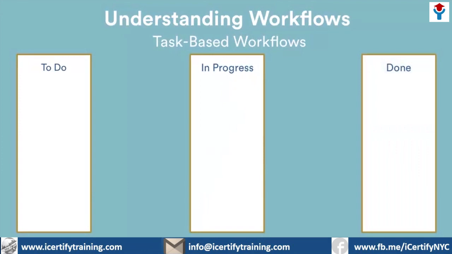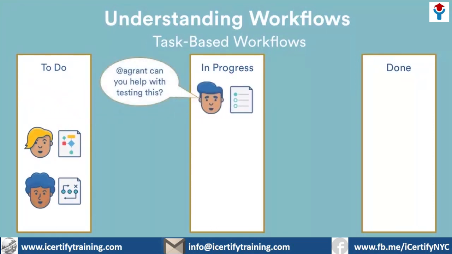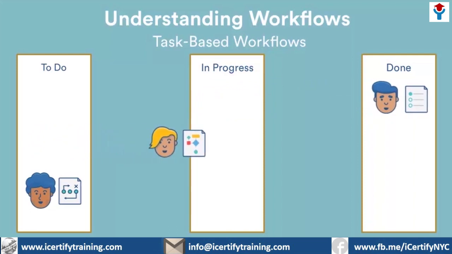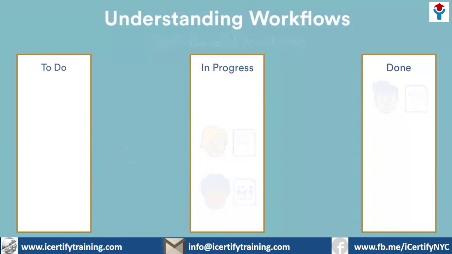In a task-based approach, the user takes a task and delivers it all the way through to completion. If users need assistance along the way, they can transfer ownership of an issue, or they can collaborate through @mentions to get other people to give advice or help with the issue they're working on. We learn about both of these in later tutorials. Teams work together to transition issues through the workflow from the first column, to do, to the final column, done.